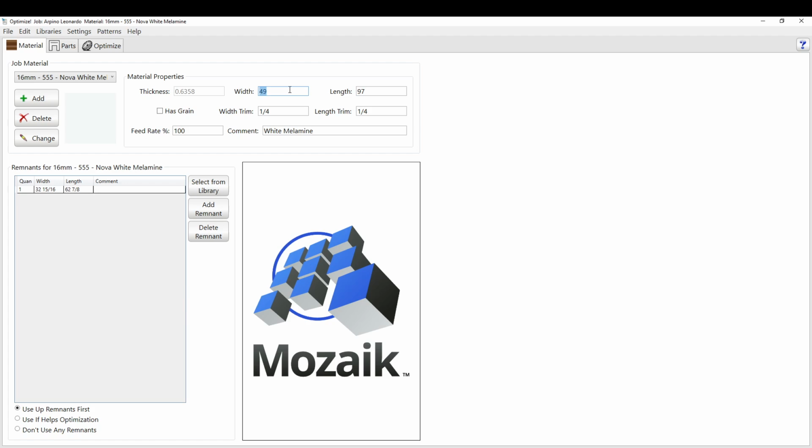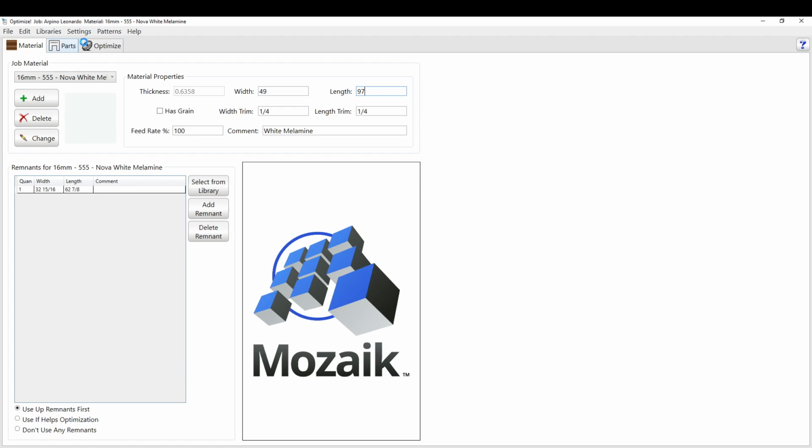This is helpful if you have a sheet that's, say you're running a pre-finished plywood or something and it's not actually an inch bigger, you just want to do it at 48 by 96. It's easier to update it here, and then in that case you can go into your material library and update pre-finished plywood as a smaller size, 49 by 97. So that's basically it for this page.